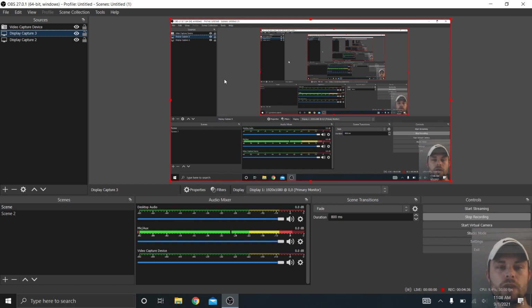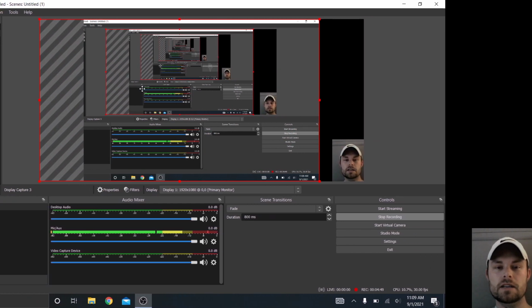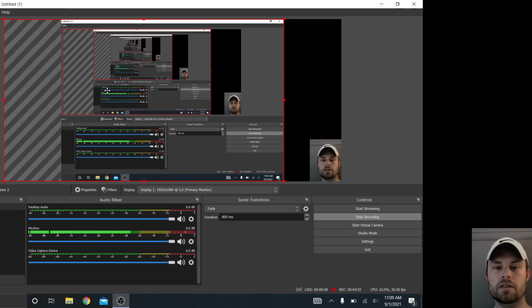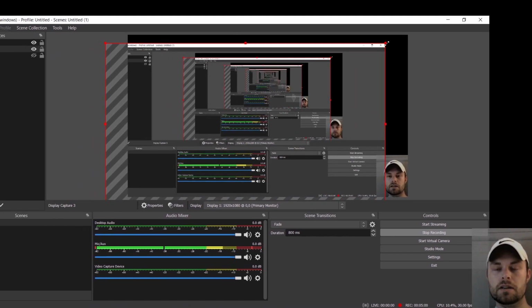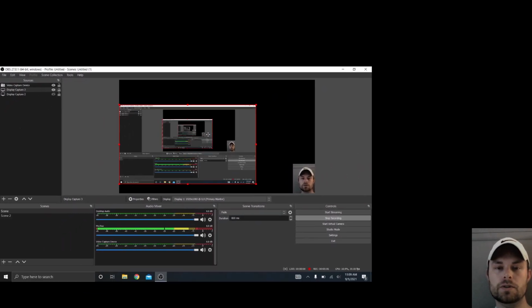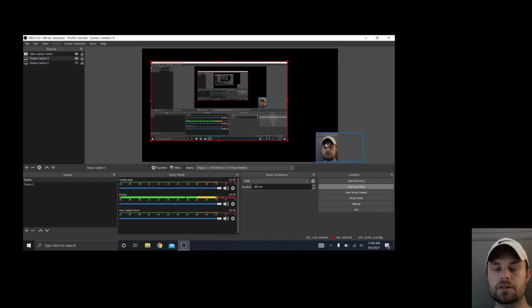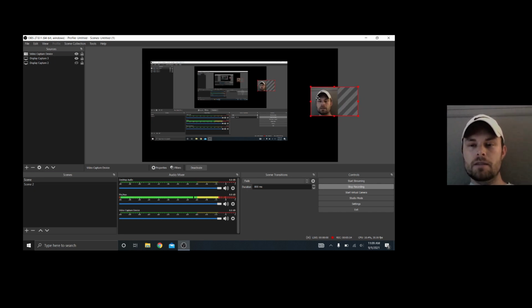But you can also drag, let me turn off the bottom capture there. You can drag your source anywhere around. For example, if I drag this over, now you only see this portion of the capture, and then you see the webcam down here. Or if you still want to have the whole screen, you can simply change the dimension and shrink it down by dragging in the corner. So now here's my screen capture, and here's my webcam. Now you see I have my webcam, it's cropped already.